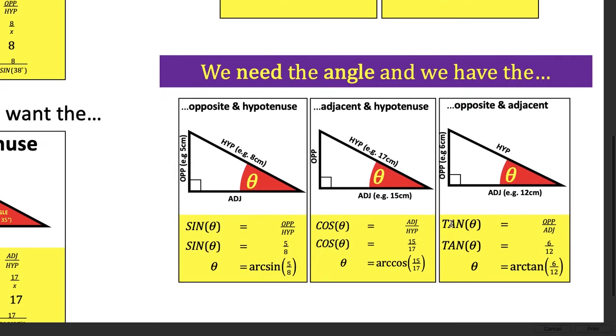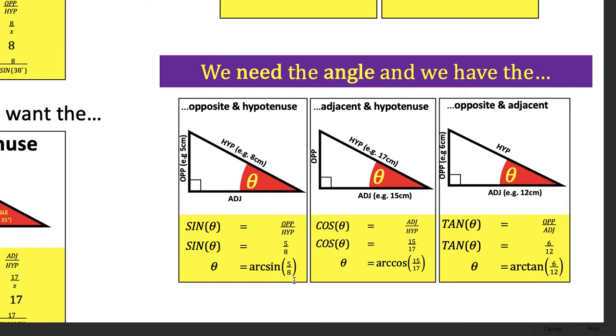And then there's 3 types where you need the angle and you've got 2 of the sides. So let's say you need the angle, but you've got the hypotenuse, for example 8, and the opposite, for example 5. So opposite and hypotenuse, that's sine. Sine equals opposite over hypotenuse. So sine of the angle, whatever it is, equals 5/8. So the angle itself is the inverse sine, or arc sine, or you see sine with a little -1 on the calculator, of 5/8. And that's something you can just bang into the calculator and it will tell you what it is.